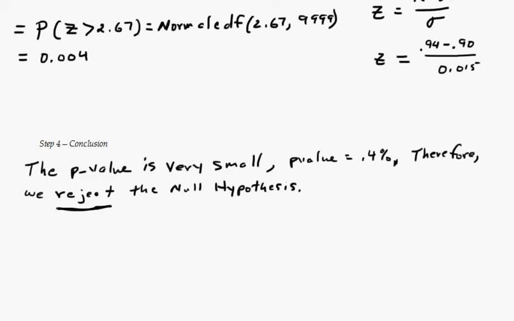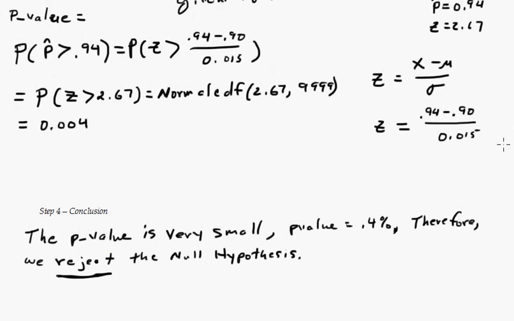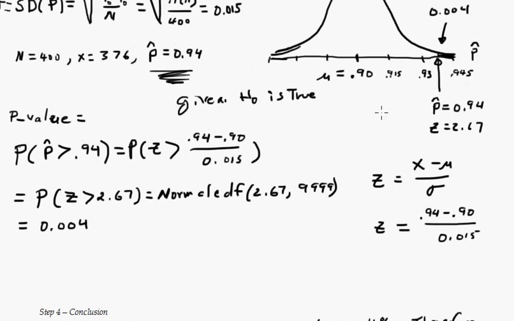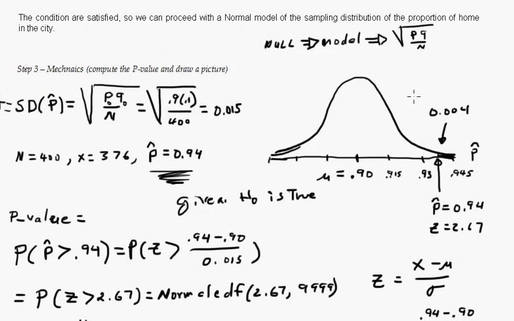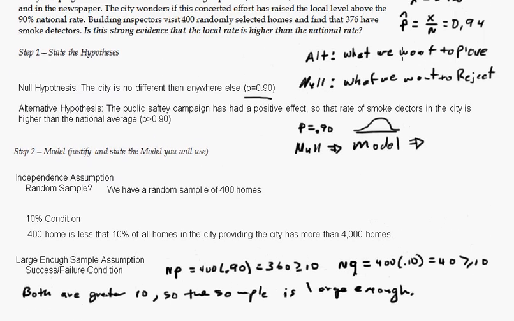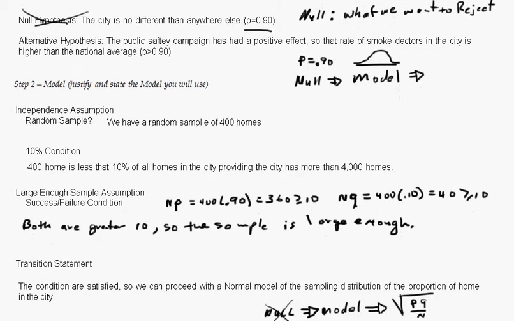Now again, the reason we're doing that is because the model says the sample statistic should occur in here, and the model says that it should hardly ever occur where we found it. But we did. We did find it there. So that's a contradiction. The model is wrong. Well, if the model's wrong, then the null hypothesis is wrong. So since the null hypothesis is wrong, the thing that's right is the alternative. So that's what you add to your conclusion.